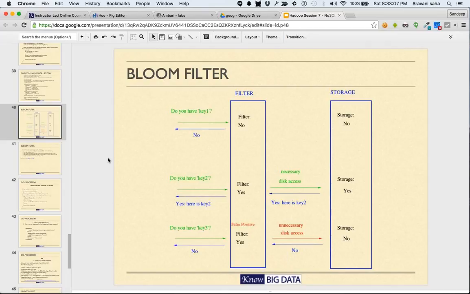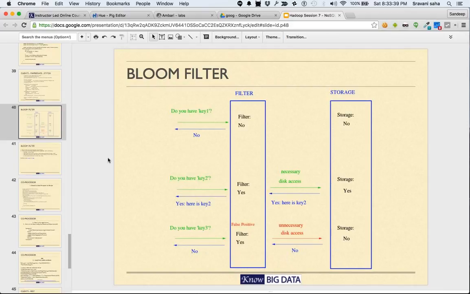Quite often the search engine is heavily busy even if you have the index, because the data is so huge. So to help the search engine, you put a filter, and that filter quickly looks up a hash table and returns to the user whether yes or no.